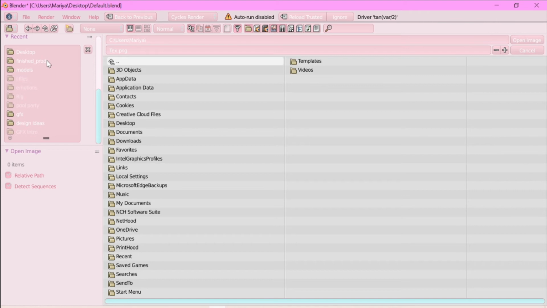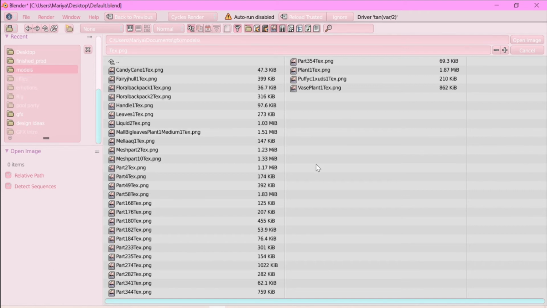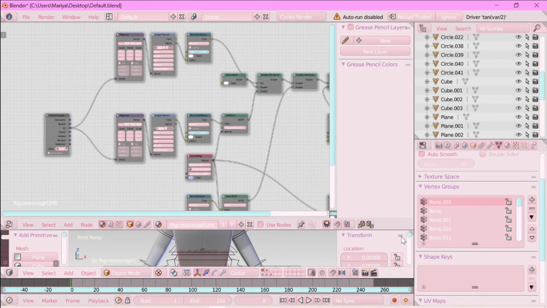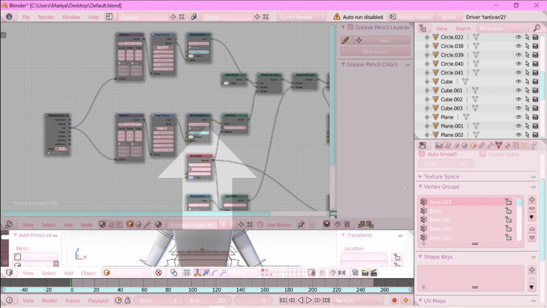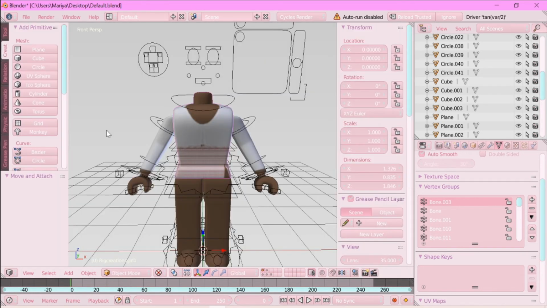Now you want to find where you have saved your model. To know the texture, it should say the name of the username and it should say text.png. Once you've selected it, press enter. Okay, now you want to go down to the second screen, go to the triangle and drag up to where there is an arrow. Now the top screen is gone. You see the entire texture and body parts have imported, but we still need the head.